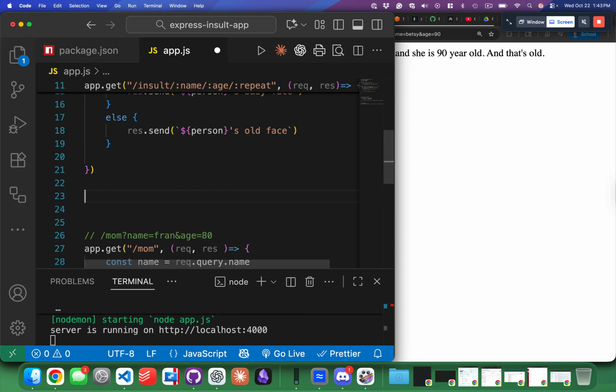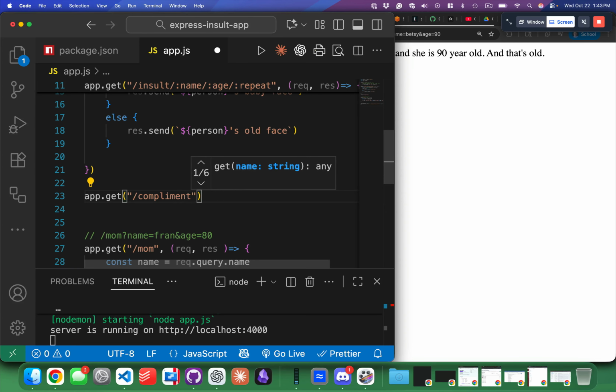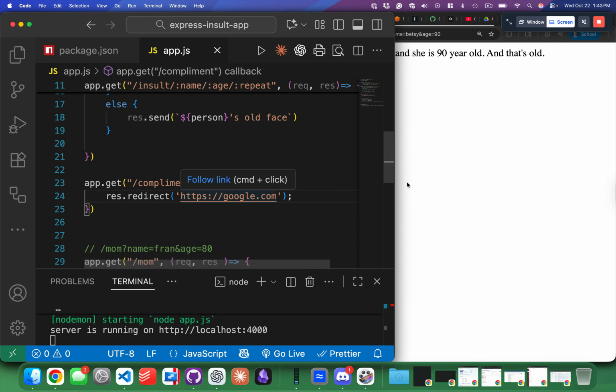So I'm going to app.get and then /compliment, right? Is that right? Compliment. The E is the math thing. And I'm just going to send them to Google.